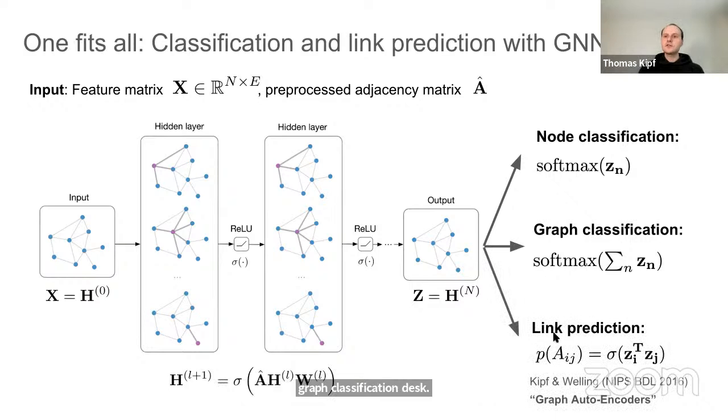And lastly, we can also look into link prediction by taking these node representations that we calculated here, taking pairs of them, and just scoring them with an inner product to predict the adjacency matrix elements. And again, this is really something we've already seen in the graph representation learning introduction I gave you earlier on. These inner products predict how aligned two nodes are. And we can use the same loss function and the same scoring here for link prediction, with negative sampling techniques and a cross entropy loss.